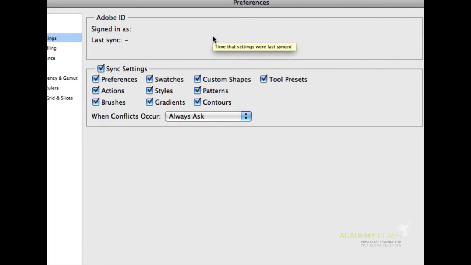Even actions, brushes, swatches, custom shape patterns, all the additional things that you might add to your Photoshop at home, and you might not think about it, that how many things you have customized in Photoshop. You will only feel it when you have to work on someone else's computer. You will feel like, oh, where's all my stuff? But now in this syncing, it won't be a problem anymore.